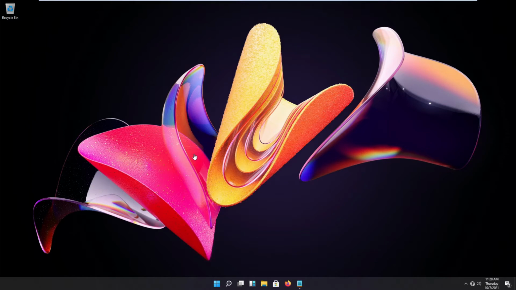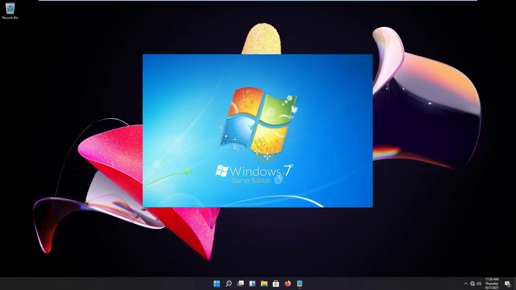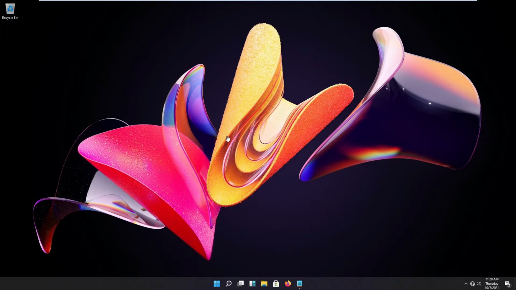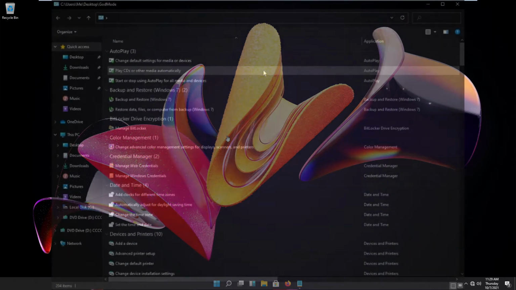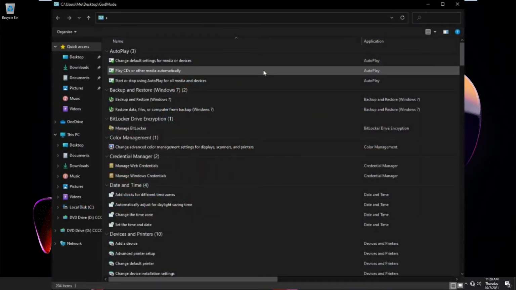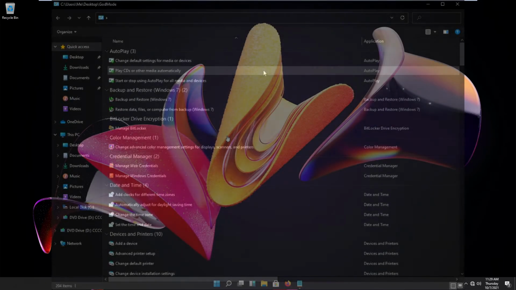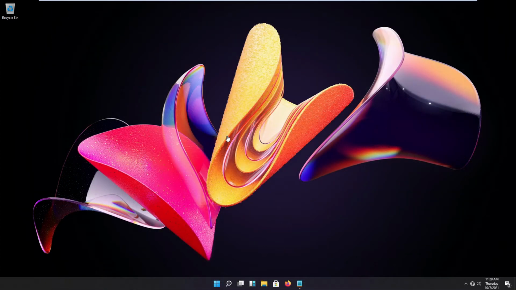Today I want to briefly touch on God mode in Windows 11. If you don't know what God mode is, then you are probably stuck somewhere before Windows 7 or Windows Vista. God mode is actually only a folder with references to 200 or 204 administrative tools for your desktop. It's just a way of organizing these tools for easier access.